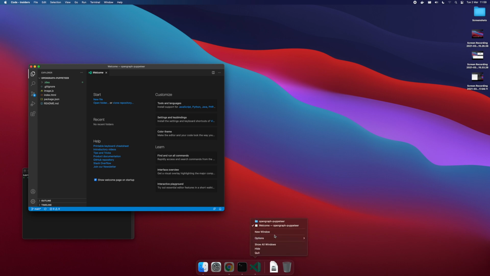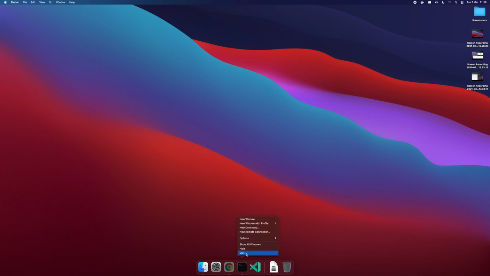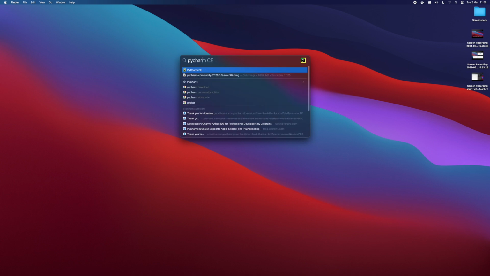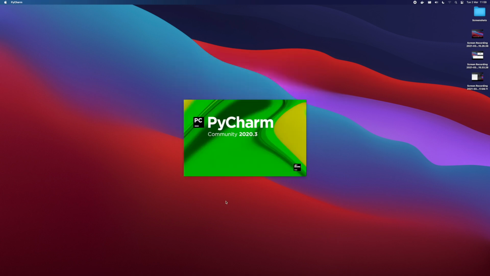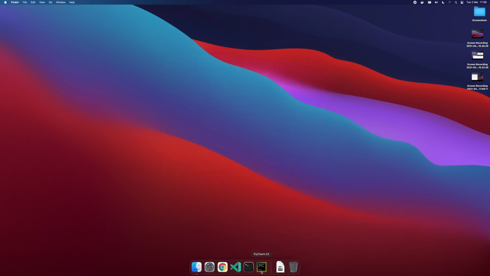I have Sublime normally, but I've been using Visual Studio Code quite a lot. Let's quit each of these. I will organize these so they look a little bit better. And then PyCharm is the last one that I generally have available. So let's keep in dock and quit that out. So yeah, there we go. We've got everything that we need. Terminal is usually my one that's at the end there. So yeah, we've got a nice clean setup, and I can get to writing some code.